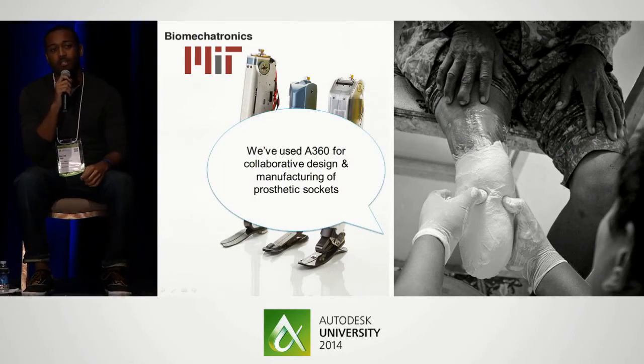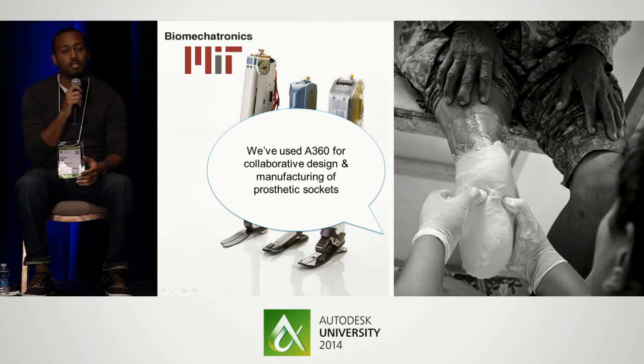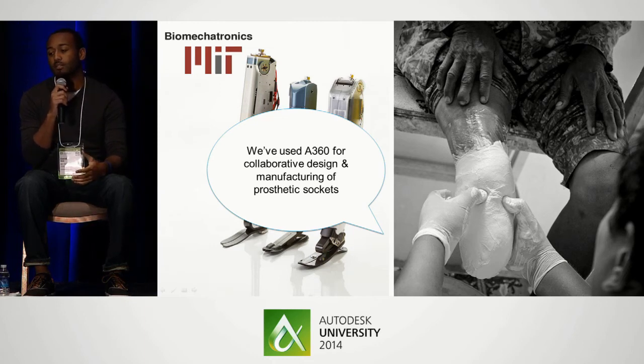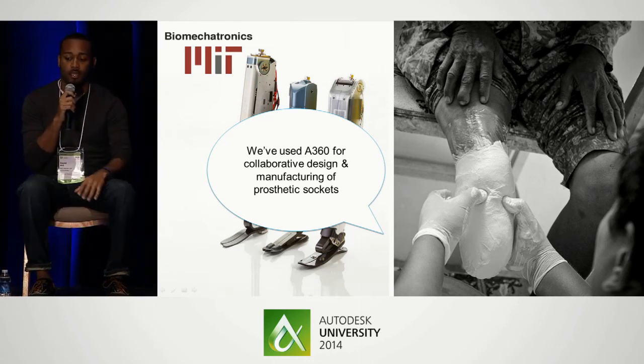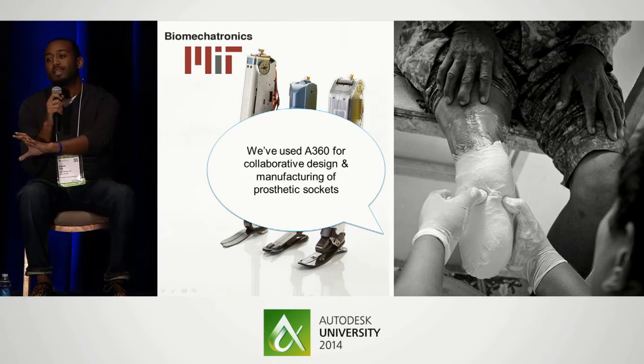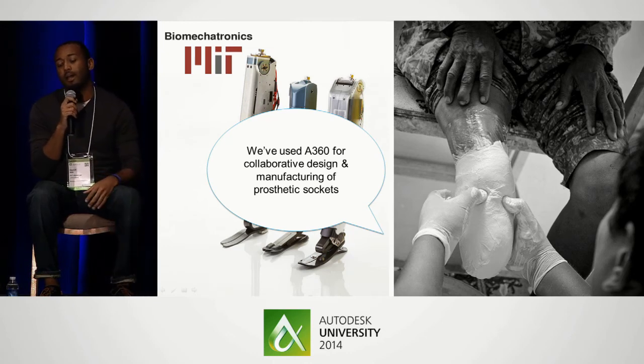So we've been using Fusion 360, the A360 component within Fusion 360, since about February. We're using it in one primary way now, but we seek to evolve that over time. We teach a class at MIT called Developing World Prosthetics. So basically we're using Fusion 360 to create a process which goes from someone's residual limb, an amputee, which is kind of what you see here in the image, to a 3D printed socket, the socket being the attachment between the person's residual limb and the prosthesis. And so it's turned out to be a really good tool for us for multiple purposes.